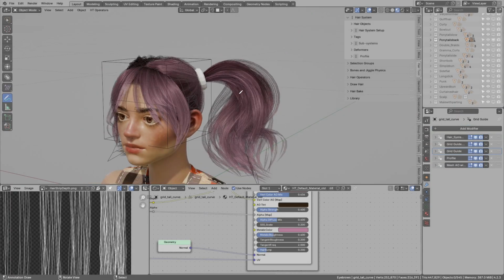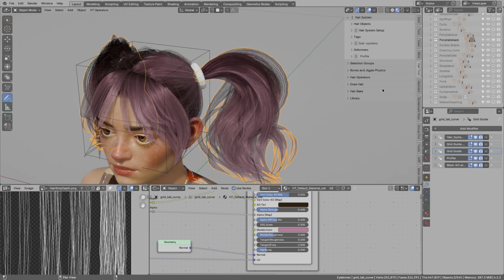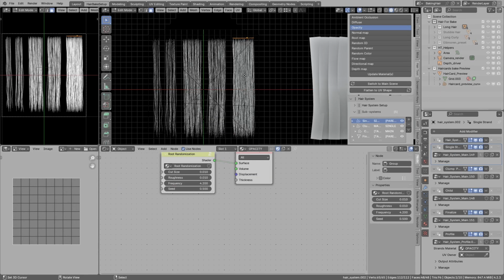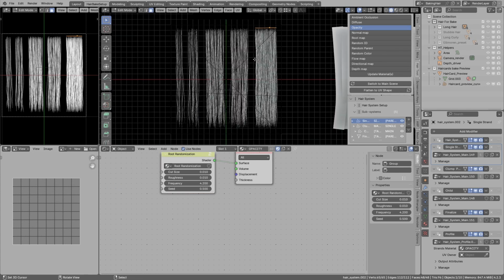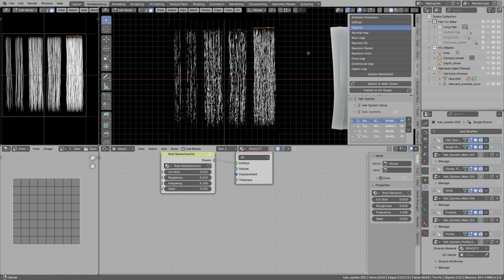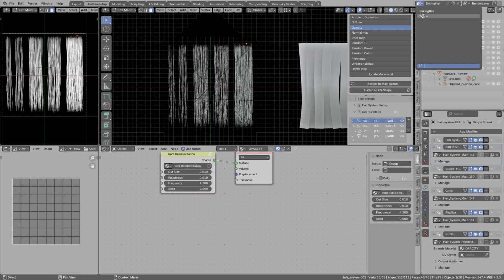Now I will show you how to bake new textures and load them to your character. So from the hair bake panel, use the import baking scene. You will see a pop-up. This will import the baking hair scene into the current file. Accept. Wait a few seconds until the scene is loaded. And this is the place where your texture hair strands will be baked. You can preview the bake result on the right in here. And you see the new scene was loaded.